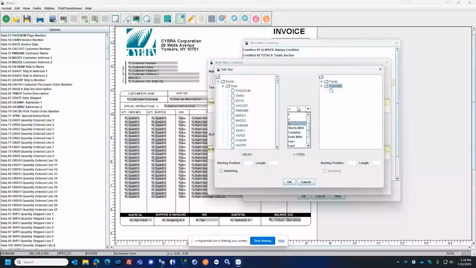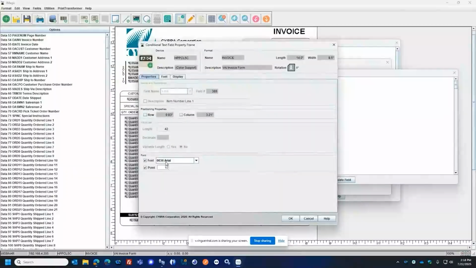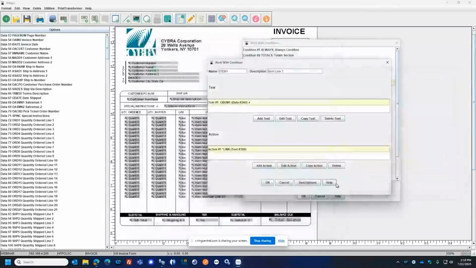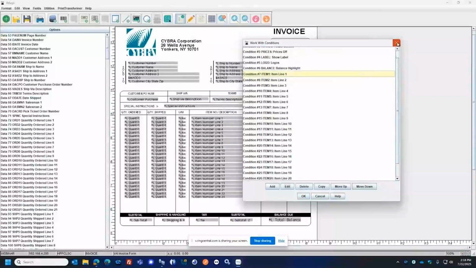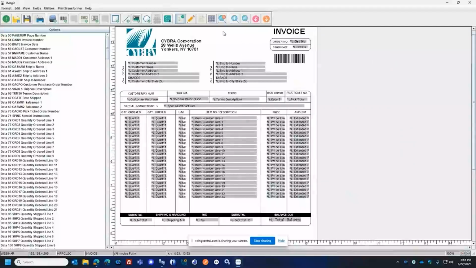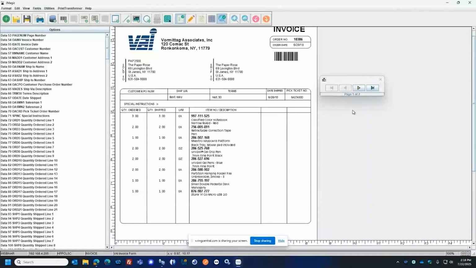Does it have something in it? Is it not equal to blanks? And then if so, we're changing the font on the text field next to it to Arial, 10 point, and then bold. So that's the way to essentially check every line in the detail section and highlight just the items you want bold, and then the rest of them will stay the same.